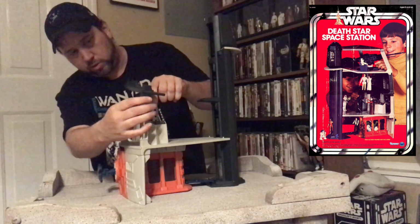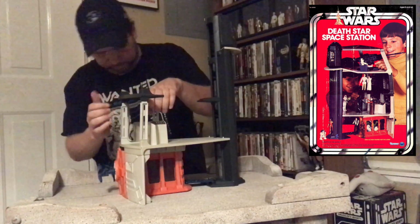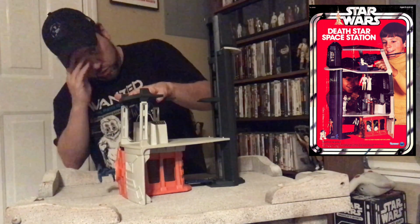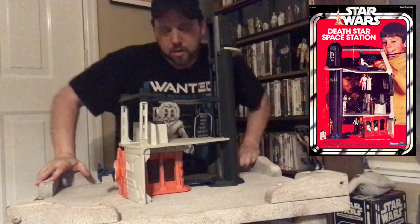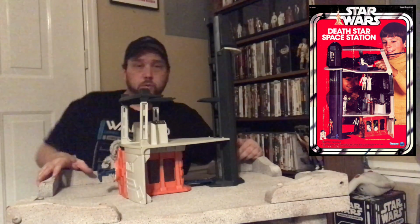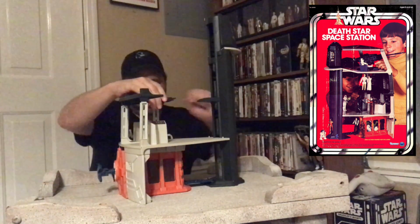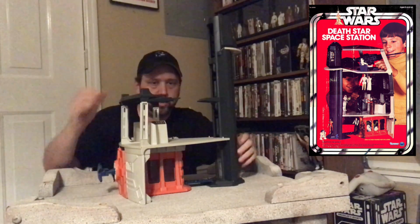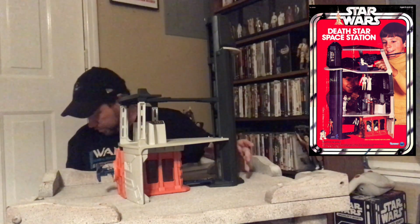But as I was saying, this was only released in the U.S. There was a UK version of the Death Star playset, which is a round cardboard piece. I hear really good things about it. I've never actually seen one in person. They're kind of expensive if you do find one, and cardboard over this long, it's hard for kids. This is probably a lot sturdier than that cardboard piece.